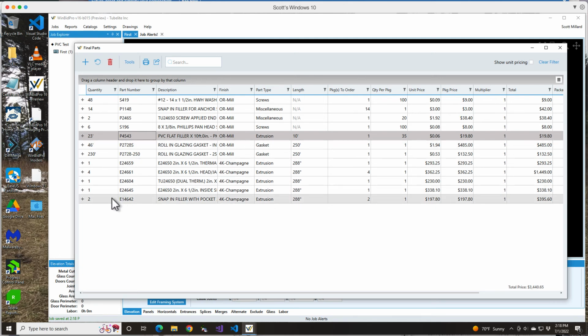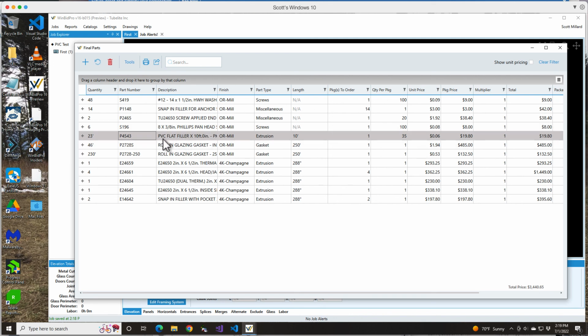The advantage of setting it to measure is that it still says extrusion here, but that's just the part type. Remember, that's separate from the category, the way it's actually handling the part. The benefit of what we did here is it's not going to show up in the optimizer anymore. Whenever it's set on optimize, it will show up in the optimizer. If it's something that doesn't need to be optimized in the shop and cut on a machine, or is just pre-cut, then the measure setting is actually the better way to go anyway. So keep that in mind if you come across this.